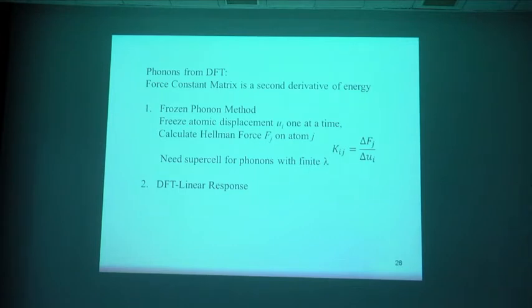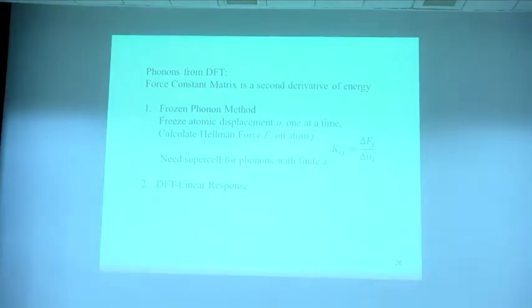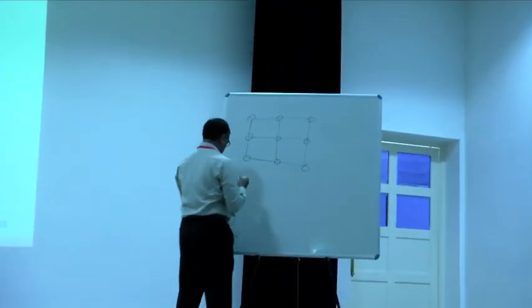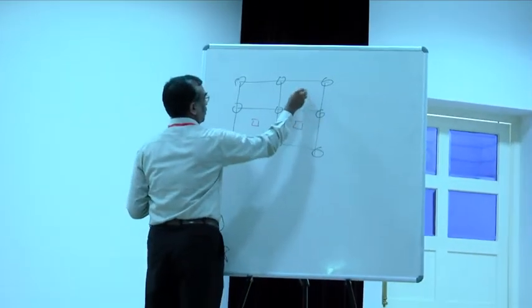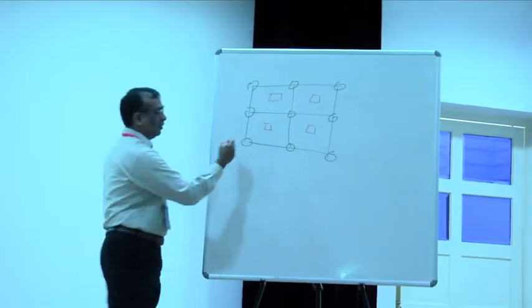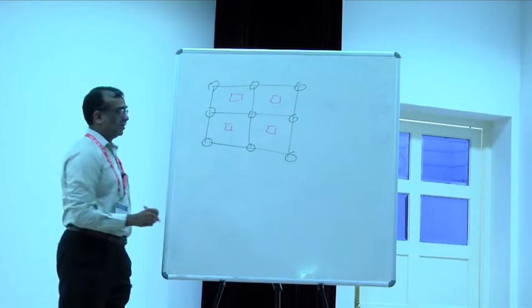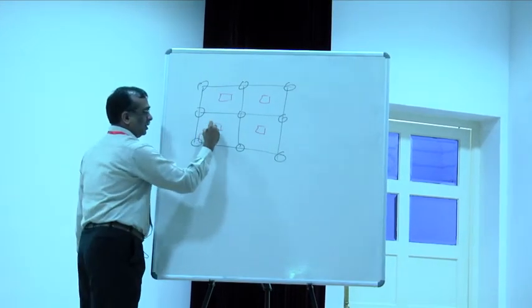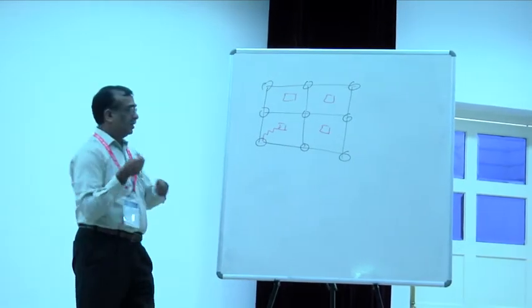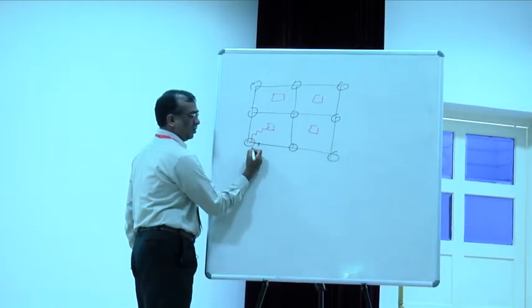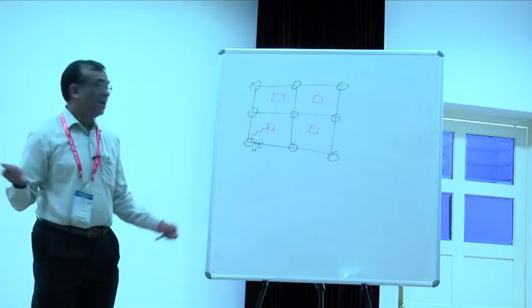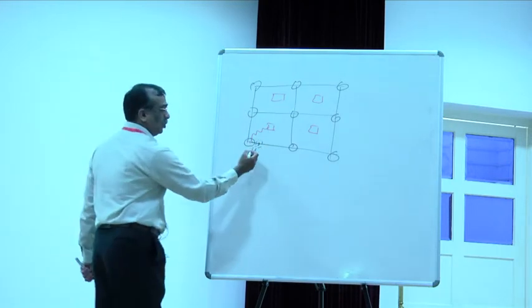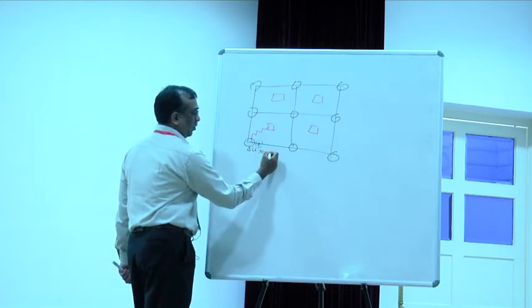Okay, suppose I have two types of atoms in the crystal. Calculate force constants between these two atoms, right? There's a spring constant here. To calculate this, I will move this atom in this direction. This displacement is called U. The distorted structure is what is called freezing of the atomic displacement. I off-center this atom by a small amount U, or let me say delta U, maybe about 0.04 angstrom.